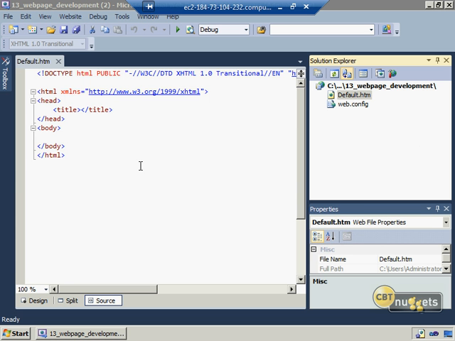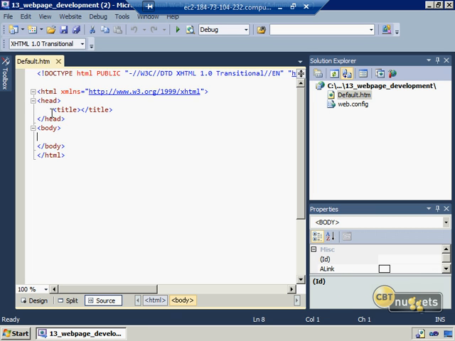All right, so it worked. It gave us exactly what we needed. We just have to add the content to make it work. And let's go over some of the stuff in here. The doctype is always going to be the initial declaration inside of an HTML page. These are just processing instructions to tell the browser what version of HTML this page is using. Same with this namespace down here, just what version of HTML the specific page is using and supports. That way it's going to validate all the tags that we use to make sure they're in line with what we're using. And also, the browser will know what HTML version to use when parsing our page.